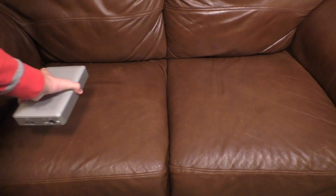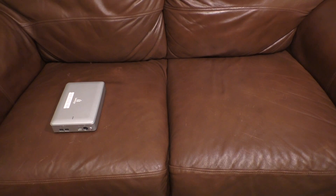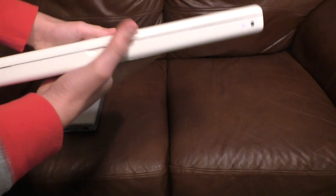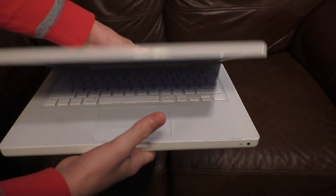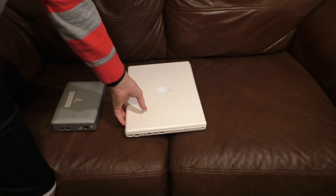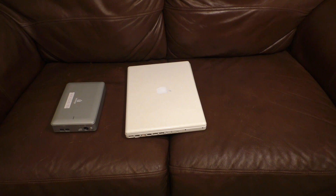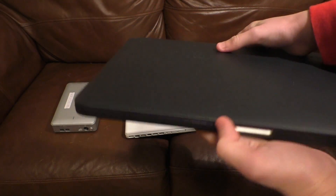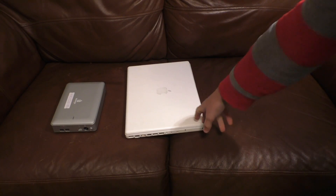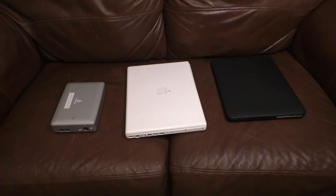Things you're going to need for a simple file server: your volume that you're going to mount on the file server, and a computer to host your file server. This is a MacBook 2008 — it has a problem with the battery so it's not really useful to me as a laptop anymore, plus it's running OS 10.10. And some device to receive your files from your server — this is a 2014 MacBook Pro, and it's way better than this junky old thing. Let's put it all together.